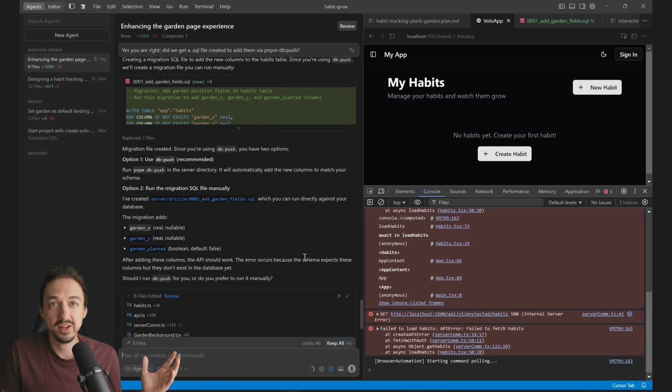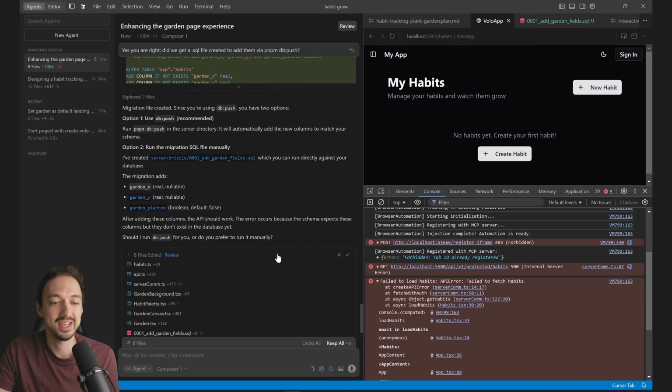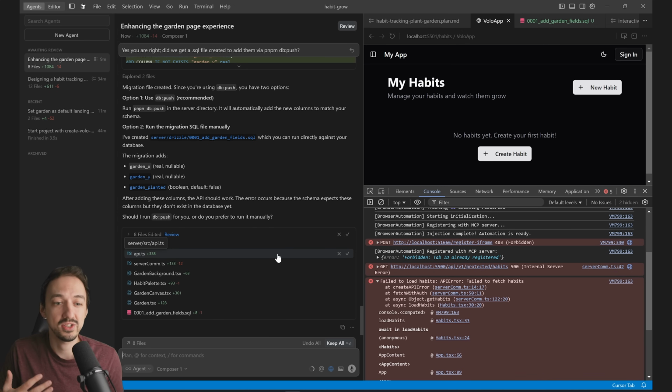And when you're working on a real application, you're always gonna end up in the weeds on stuff like this, where you're getting errors and you have to deal with the database. And if you don't understand software basics or how to use these tools, it can be hard to make progress.